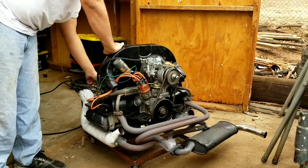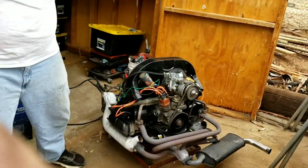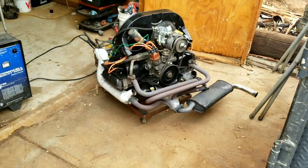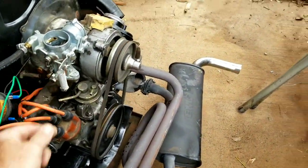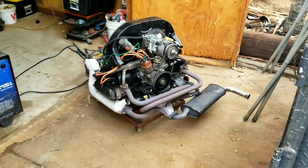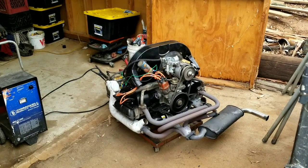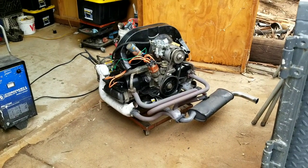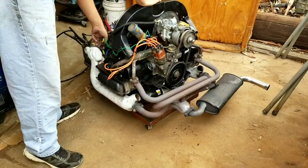Alright. Got a miss. Yeah, we've got to figure out which cylinder's missing, so you can hear it. Listen. Got one misser. We're going to take it apart real quick and check it out. We'll let you guys see. We're just going to run the compression and find out if one of the valves might be tight. Who knows? I know we adjusted them, so who knows? We'll check it out in a second. We'll bring you guys back in.